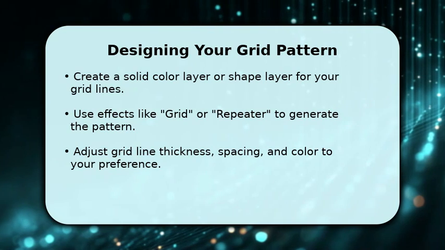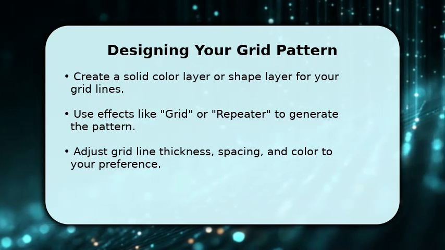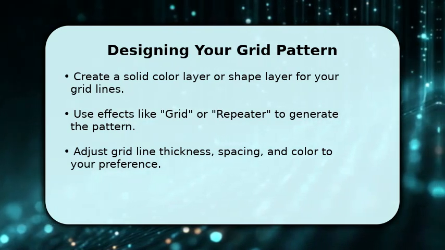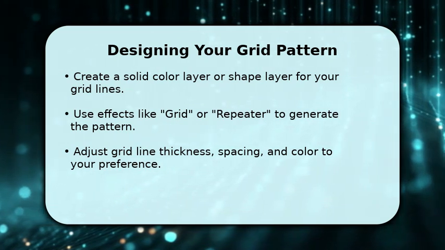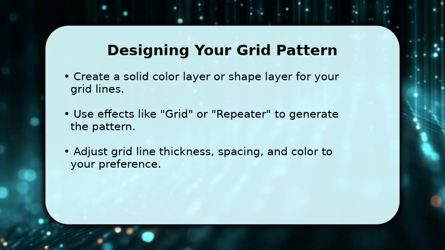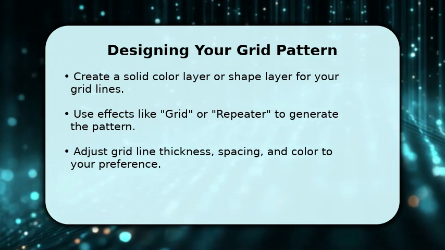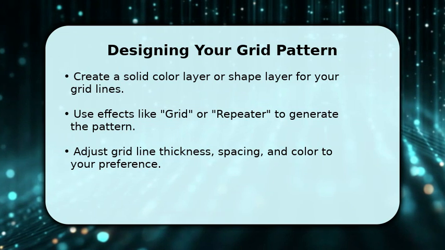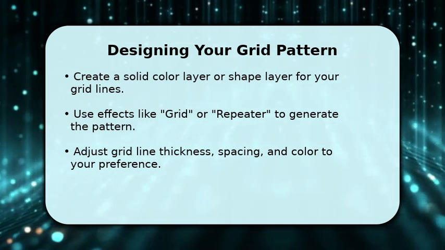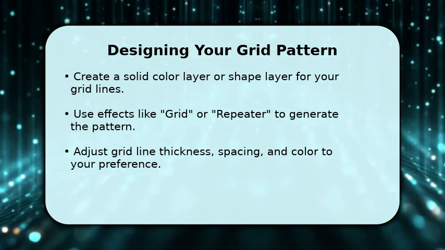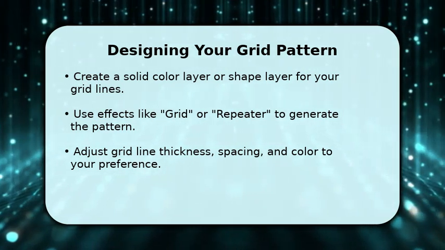Now, let's design the grid itself. Begin by creating a new solid color layer or a shape layer within your software. Utilize built-in effects, such as a grid generator or a repeater tool, to automatically form your desired pattern. Experiment with parameters like line thickness, perhaps 1 or 2 pixels, and spacing, maybe 50 pixels apart, along with the grid's color to achieve your unique visual style.